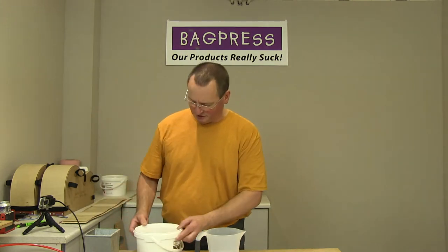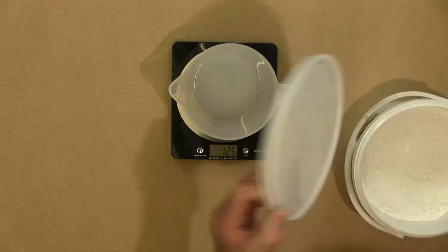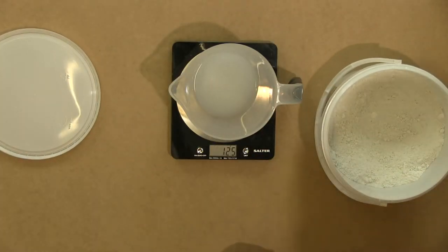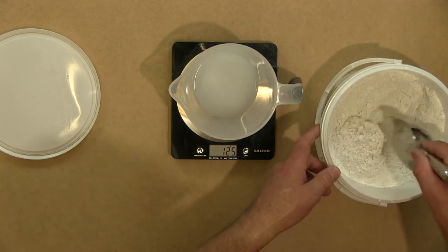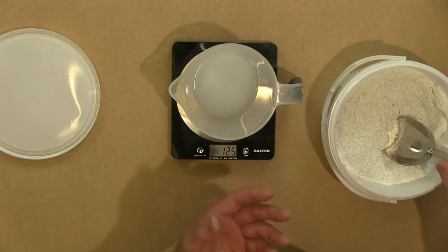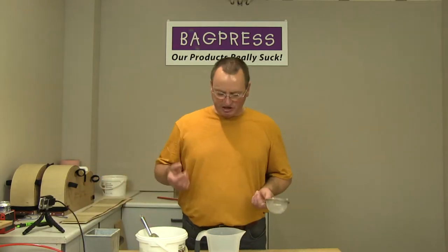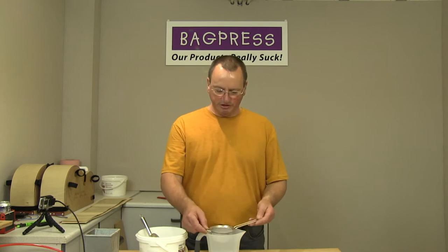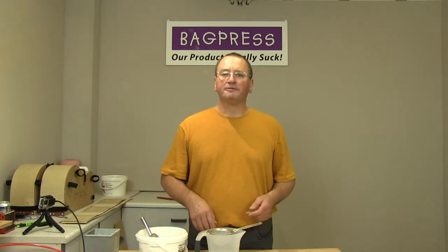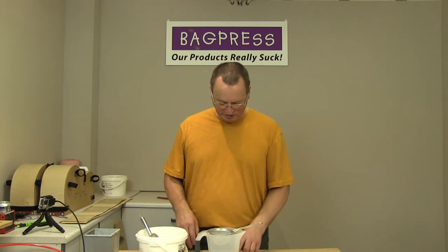Okay, so this is the hardener powder. Now, what you often find with a hardener powder is it has some reasonably big lumps in it. Okay. Now, they are quite difficult to mix into the resin. It just takes a lot longer to do it. So what I normally do is I put it through a sieve, so I'm breaking up the lumps as I'm putting it into the resin.